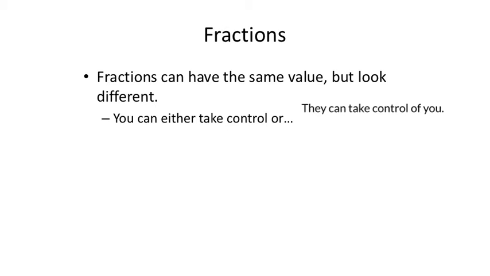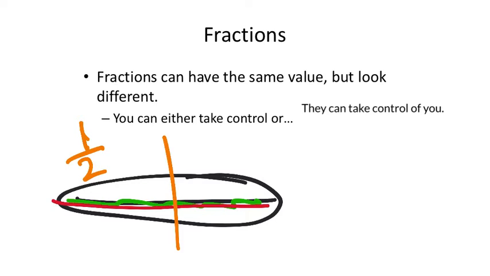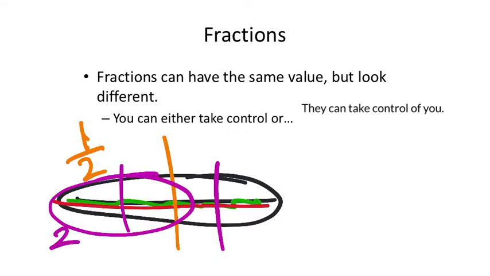So this comes down to writing fractions differently, right? But while preserving the same value, it's like saying, hey, look, here we got, let's say this is a sandwich, and you got some lettuce in there, and I'll call that bacon, and you can't see the mayo because it's white. But there's a sandwich, okay? And let's see, if I cut this sandwich in half, and I said, look, you get this one piece out of 2, you'd be like, hey, that's pretty good. I like having one piece out of 2. Now, if I cut this further, and let's say these were all equal parts, now I'll give you these 2 pieces, right? So you get the 2 pieces out of what was 4 pieces.